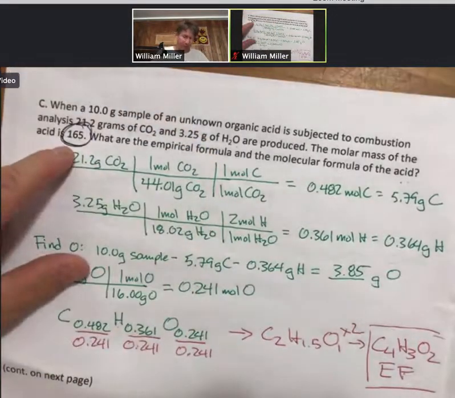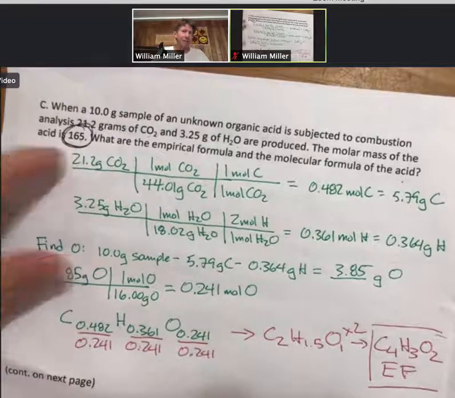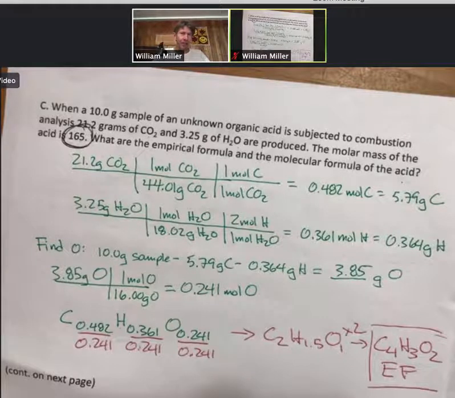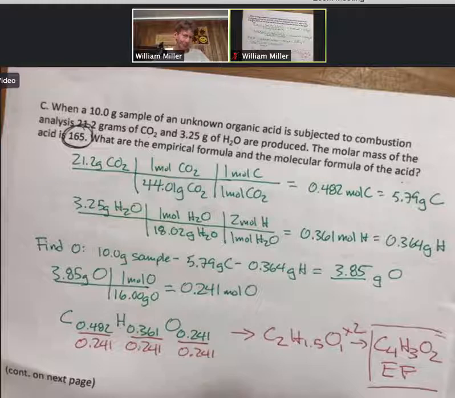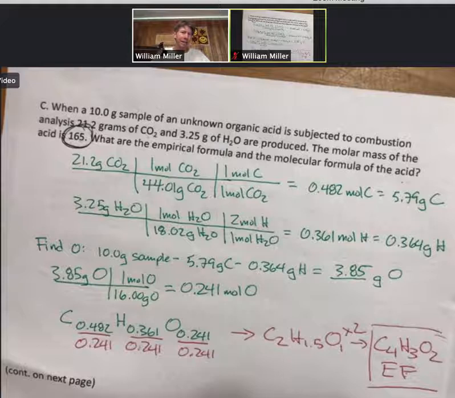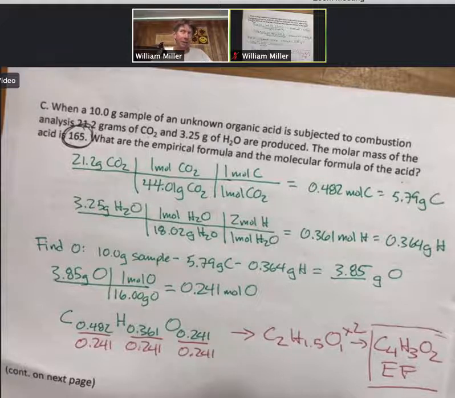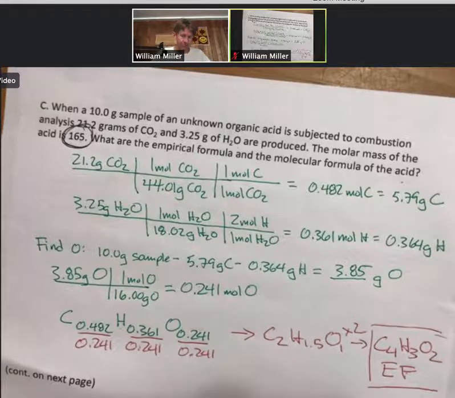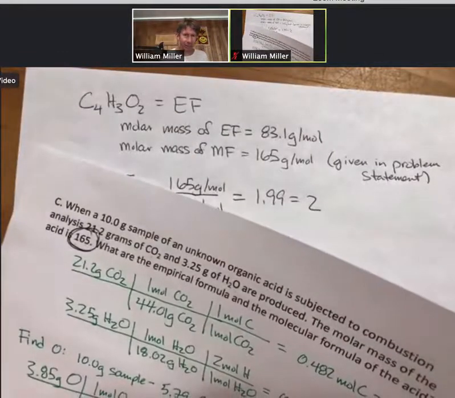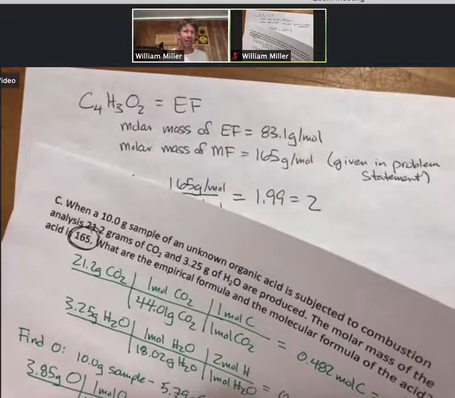The molar mass of the unknown... So the unknown has the molecular formula and it has the molar mass of the molecular formula. So that is given. So we're usually always given the molecular formula mass. If you're asked to find the molecular formula, you must have the molar mass. Okay. Cool.